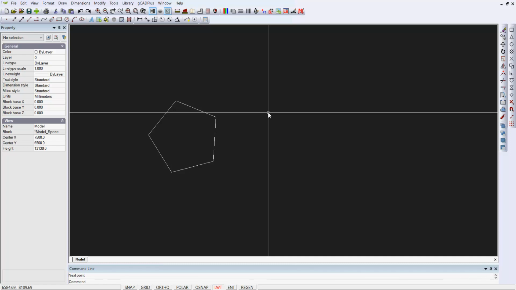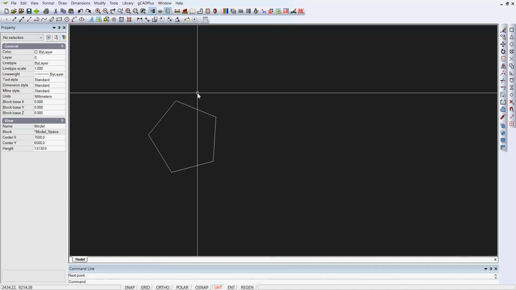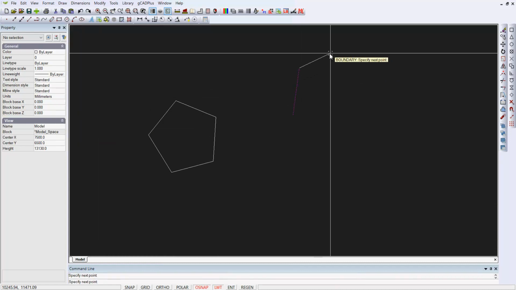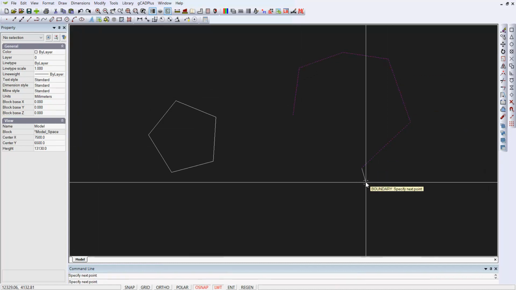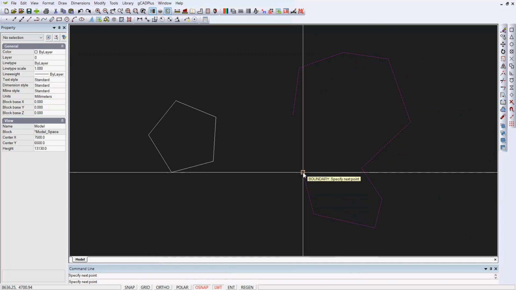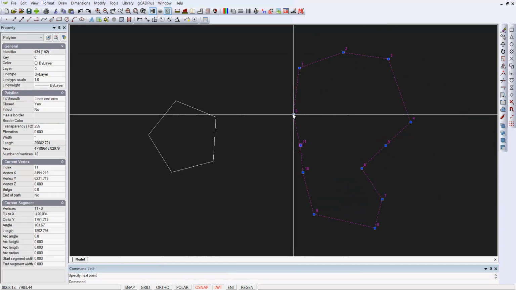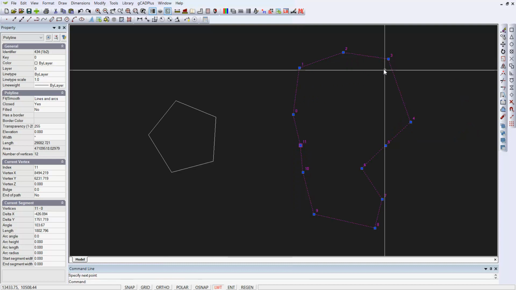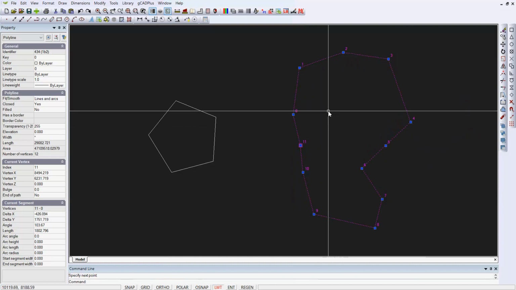So one shape is in, and if I wanted to play around a little with gCADPlus, let's use the boundary command down here, and I'll just draw some sort of flexible shape, which might well be a lawn, and I come near the end and close it. Notice that each point where I clicked, it shows a handle on it, and they're called vertices, and they're numbered 1, 2, 3 in the order that I clicked.